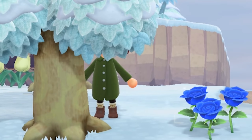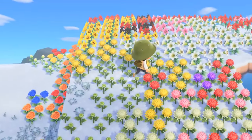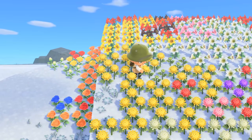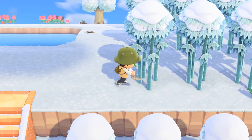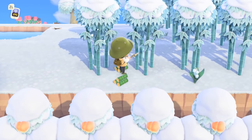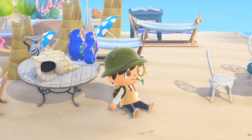Their values do double when crafting, so if you really are short on money you could pick some flowers. But if you aren't super pressed for bells, just do your dailies and save your resources for when you need to make bells fast. Patience is a virtue, and in our case, patience pays off.